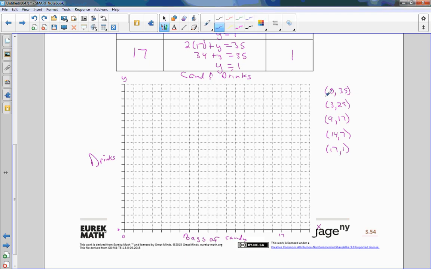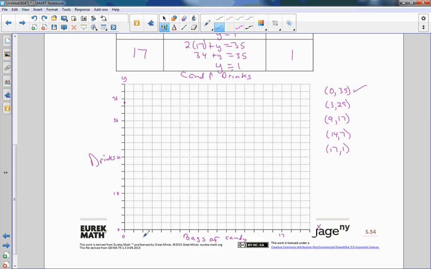Okay, so here are our values we're graphing. So 0, 35, 0 candies. 1, 2, 3, 4, 5, 6, 7, 8, 9, 10. I'm not going to reach, so I'm going to go in twos. 2, 4, 6, 8, 10, 12, 14, 16, 18, 20, 22, 24, 26, 28, 30, 32, 34, 36 is here, so 35 is halfway. So 35 is right here. And 2, 4, 6, 8, 10. I will label each tenth for now. Okay, so that's 0, 35.